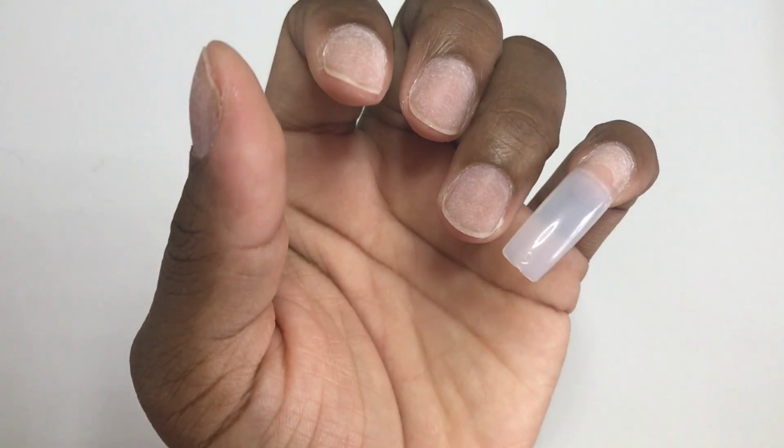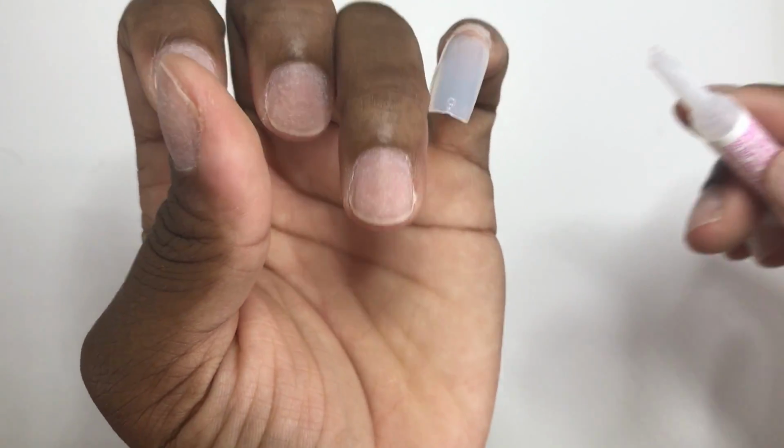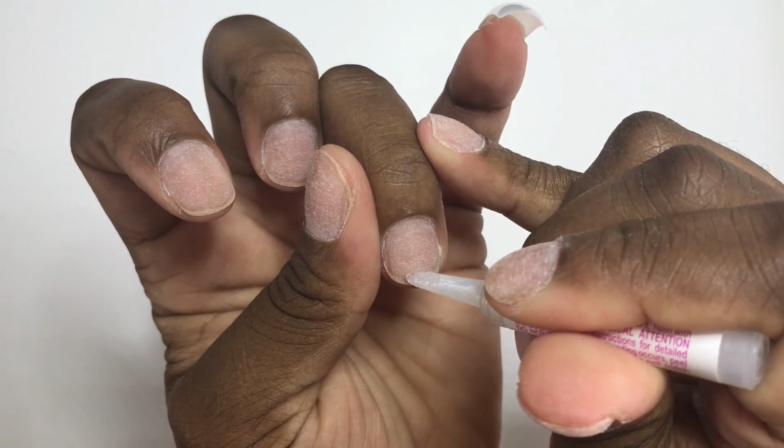You only need it to be there pretty much until it's time to lay the acrylic. That's what's really going to keep your nails on, not the nail glue.